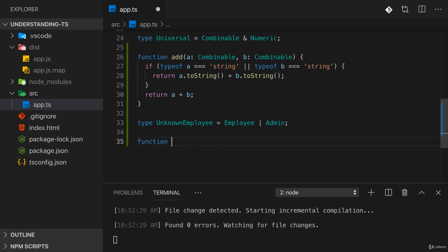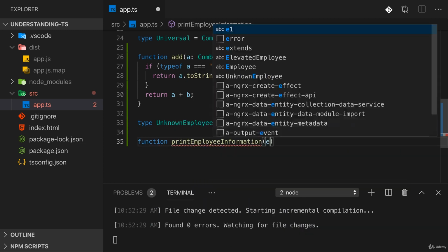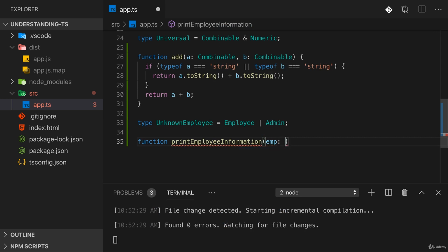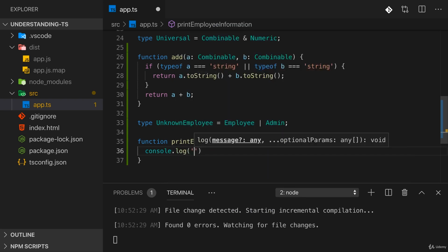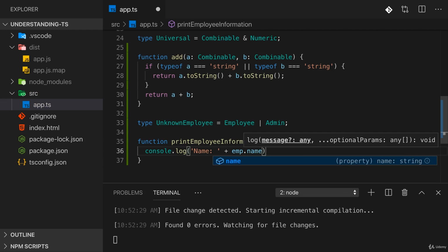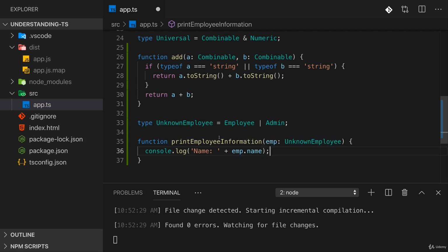Now we might have a function, printEmployeeInformation, where I need to pass in an employee, and that should be of type UnknownEmployee. Now here I want to console log various pieces of information about the employee. For example, the name from emp.name, which will work without issues because both types of employees have a name property.